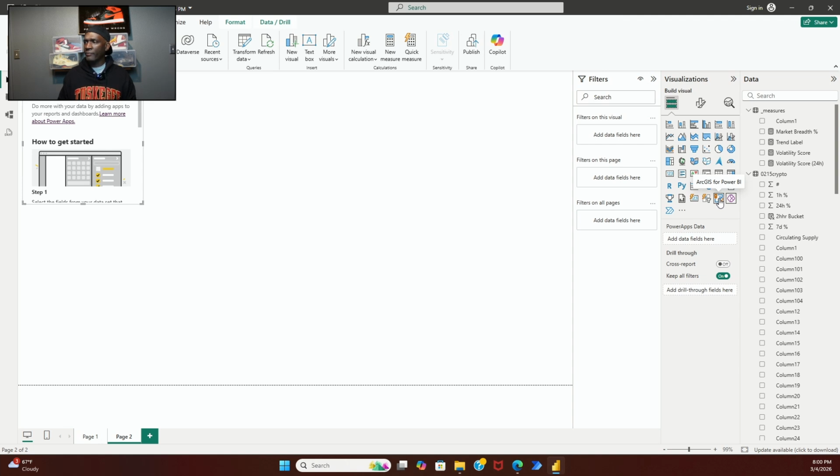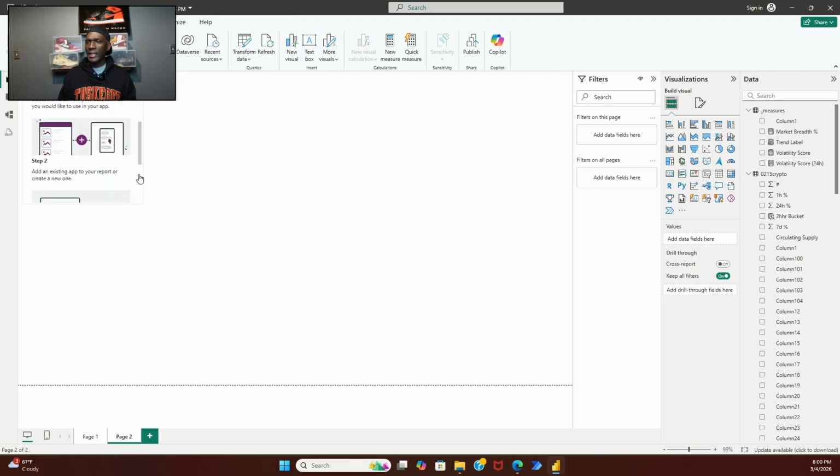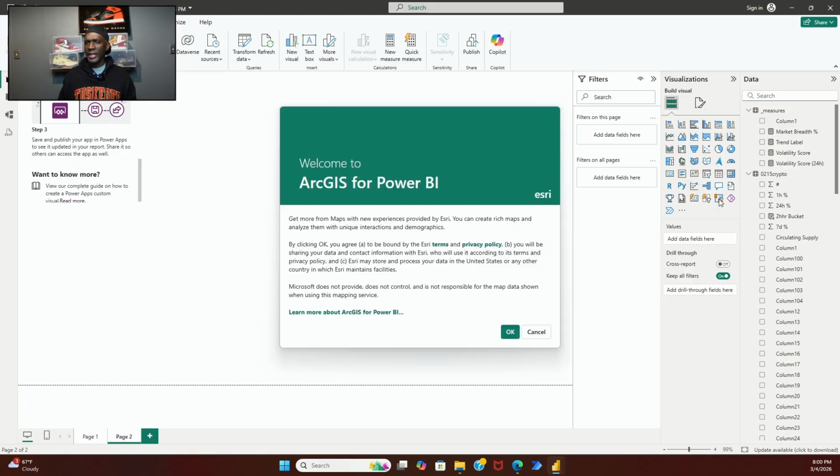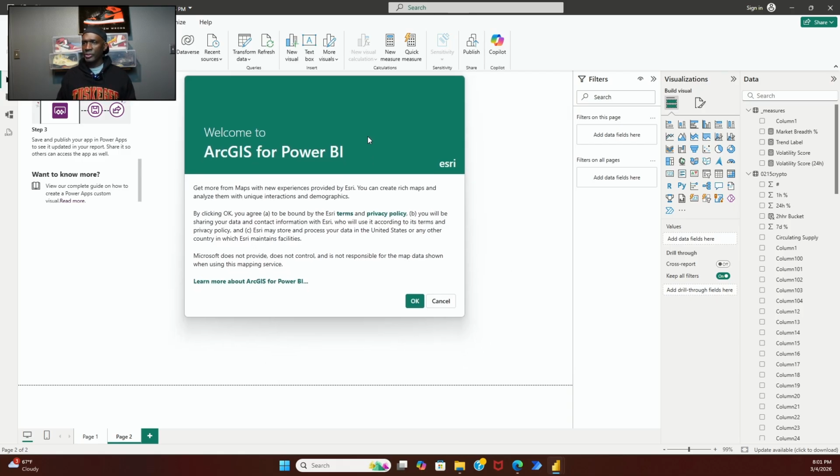Here we have the ArcGIS for Power BI. And again, I am going to click out because I was highlighting here. If this visual is highlighted and I select another visual, it's going to replace that visual. So I'm going to click in the white space and select the ArcGIS, which we see here. It's another map visual in addition to the previous map visuals that we had on the fourth row, where we had most of our map visuals, but we have another map visual that we can also add, which is the ArcGIS visual.